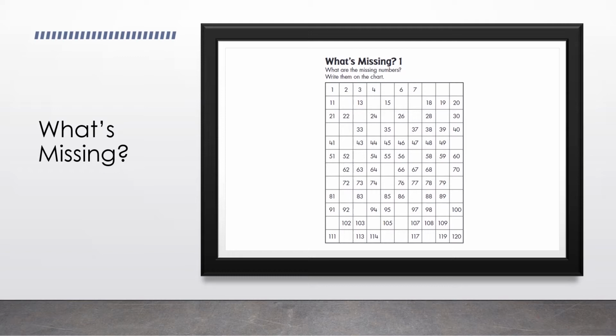Let's start off by taking a look at our first activity called What's Missing. In this lesson, first graders will be working to count to 120. Earlier in the school year, they played a game called Counting Strips. This game required the first graders to count up from a given number as high as they can. Today, we'll be extending that game to 120. You may use the Counting Strips activity provided or make your own by writing any two numbers in the first box. If you find that you're struggling, feel free to use the 100 chart or the 200 chart to help you.